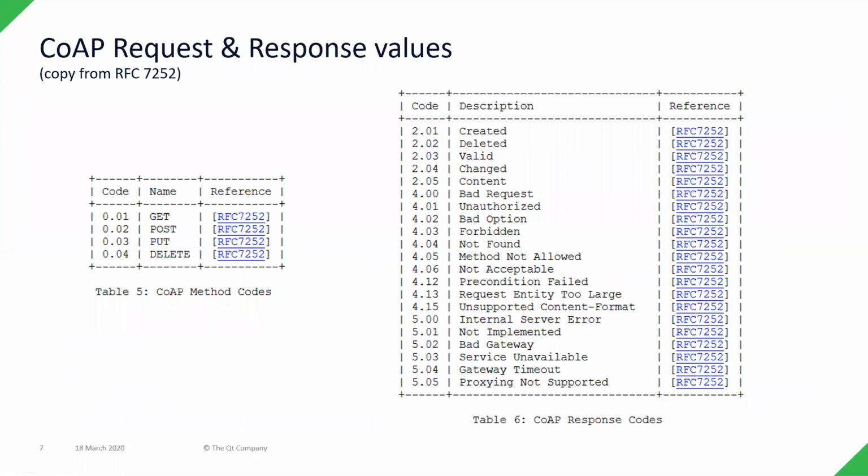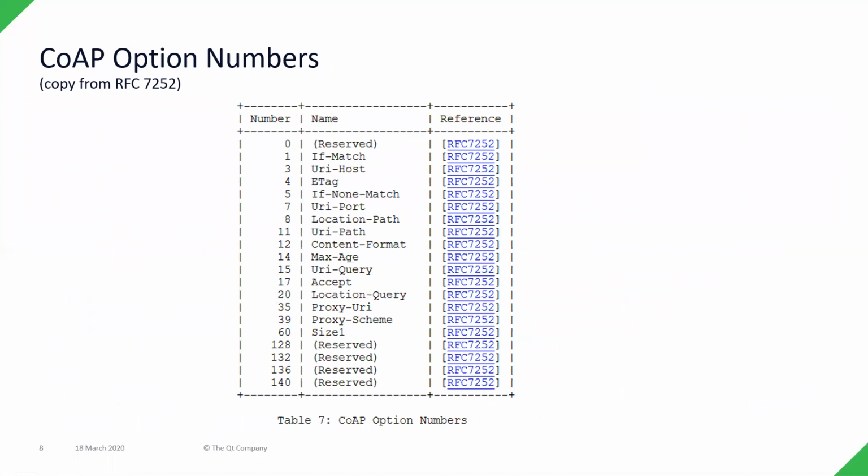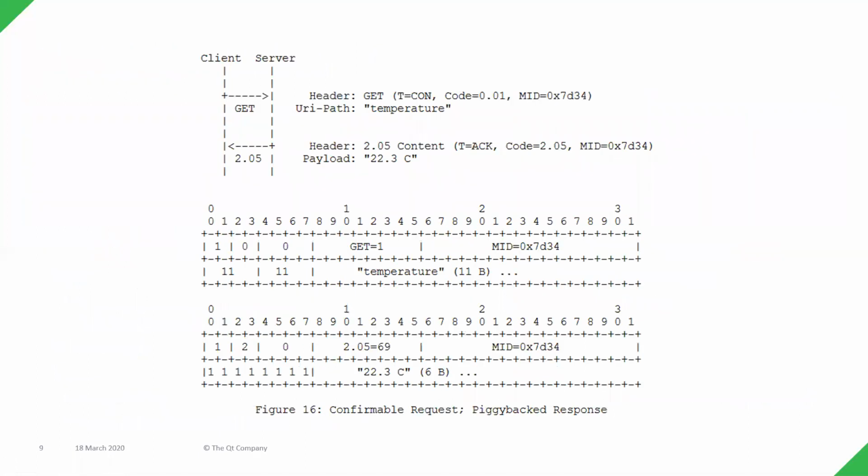We talked about the requests and responses already, and we briefly mentioned the options that we have. So maybe just look at this in more detail for a very simple request. Here we have a GET request. This is a confirmable message type, so the expectation is that I get an acknowledgement. And in this case, it's a 0.01. If you may remember, that's basically the GET request.